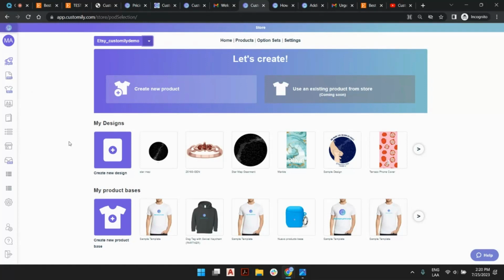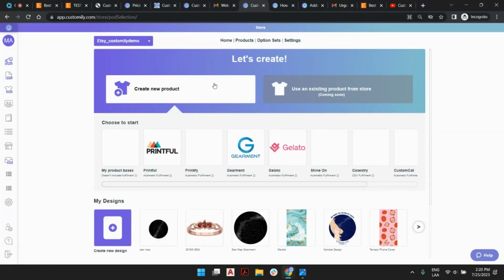Okay, so now that we are familiar with the Customily interface, we're going to hit on this big Create New Product button and see what happens. On this page, you can start off by creating something. These are our POD providers available to integrate. And in order to fulfill using these POD providers, you will have to do a couple of steps in the case of Etsy. And let me show you how it works, because you can pick any of these print-on-demand providers and pick their products. But what we have developed incredibly is the fact that you can fulfill with them automatically.